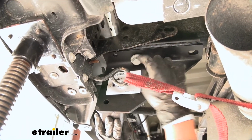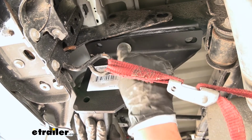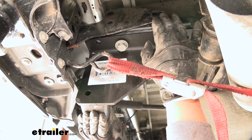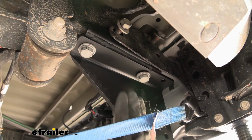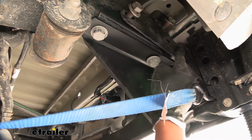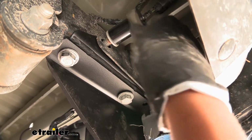And you want to get at least 1 bolt back in place. We're just going to reuse all the factory hardware, going back to the factory locations. But you want to get 1 on each side so the hitch will support itself, and we can kind of maneuver everything to where we can get the bolts in place and start tightening them down. Once you get the bottom bolts in, you may have to snug those up just a bit and potentially play with the jack stand to get the side bolts to line back up. Then we can come back with that same 21mm socket and tighten up the bolts.